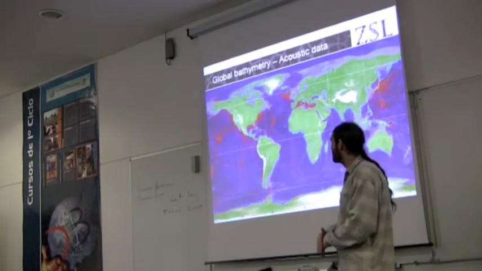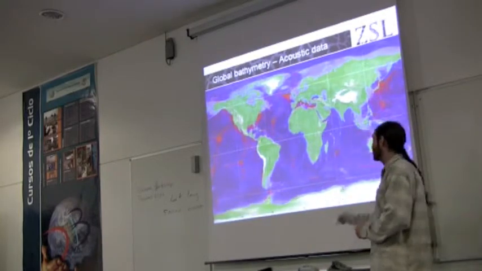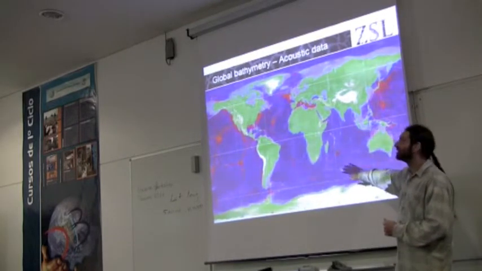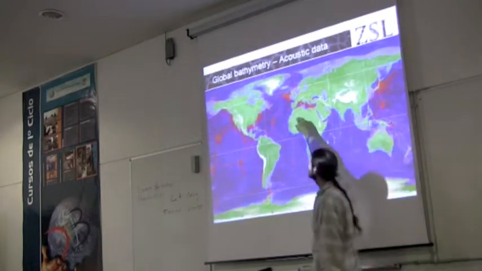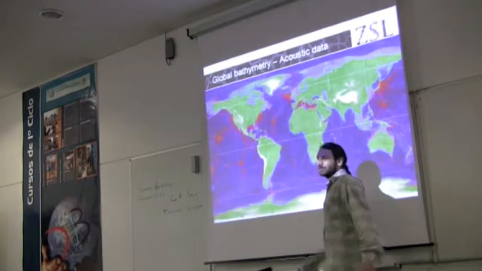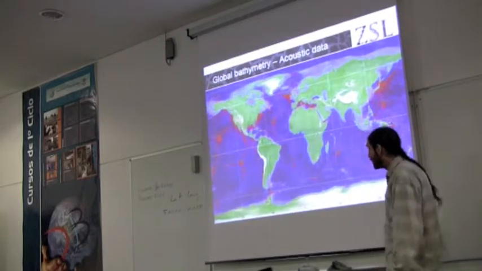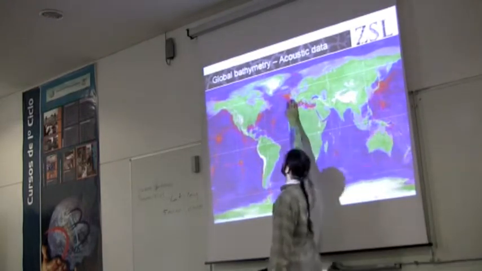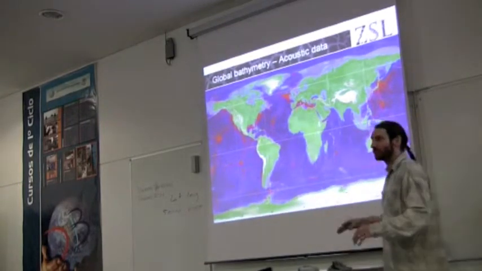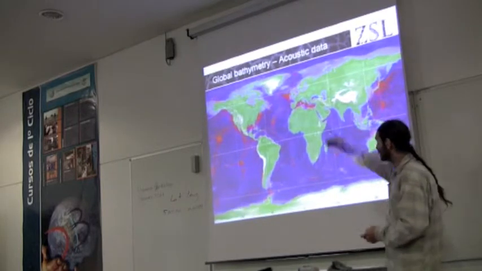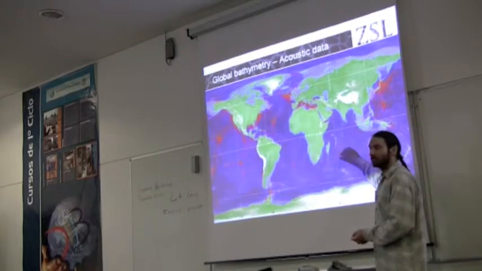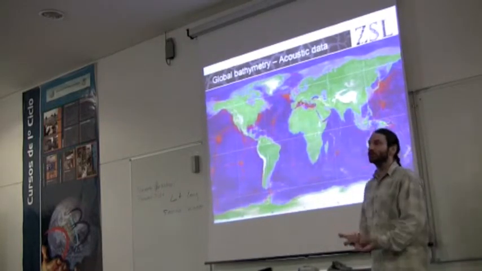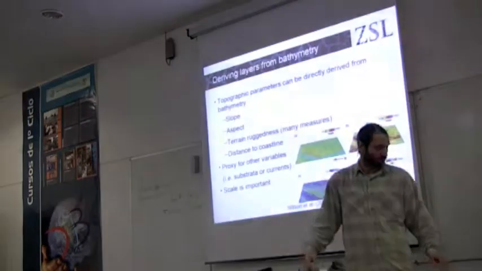So this is a picture. The red shows where there's directly sampled acoustic data. This is about 5%. This was done a couple of years ago. It's actually improved a bit. You can see here we've got some regional models. We need to understand that in some areas of the world we've got good quality data. This Irish group that's just come out is a really robust survey across the whole of that area. But in other areas, like the Indian Ocean, there's almost no data there. So we need to understand where our data is good and where our data is bad. Well, not good or bad, but just what sort of resolution.